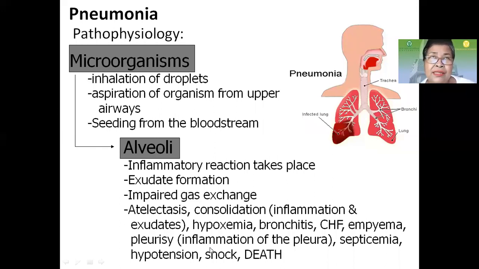Infection initially is localized in the lungs. If not treated promptly, then the infection spreads to the bloodstream. So there'll be septicemia. So the patient may die of sepsis, septic shock. Pagka septic shock, ano na ang vital signs natin? The vital signs are already hypotensive. No? Mababa na ang ating blood pressure. And there is tachycardia, there's still tachypnea.